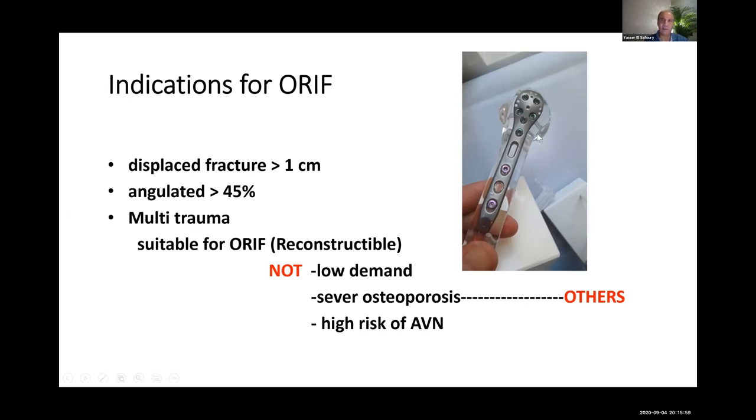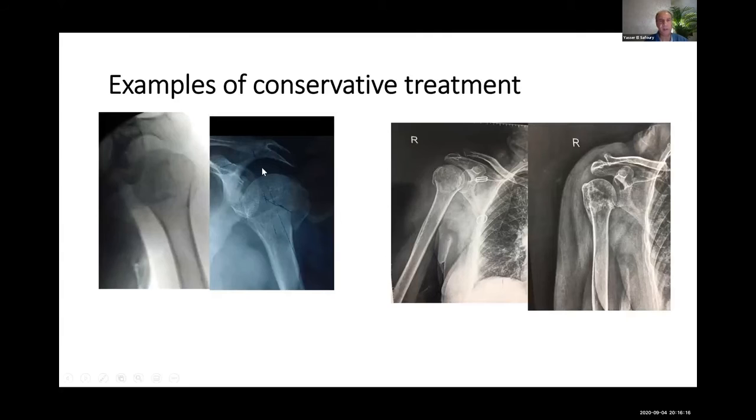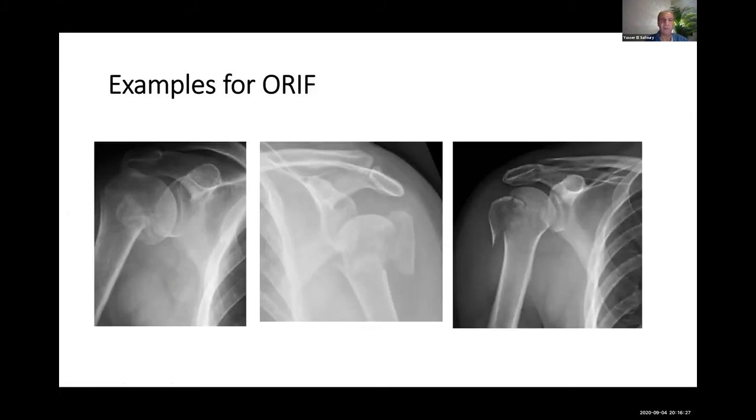There are different techniques of internal fixation. One of them is the locking plates, but there are other types of fixation like K-wires, percutaneous, or intramedullary fixation, which are not mentioned in this presentation. If you see fractures like this, which are impacted with a good head shaft angle, then you can treat them conservatively. But if you have cases like this, fractures with displaced fracture dislocations, or greatly displaced greater tuberosity, then you consider open reduction internal fixation.